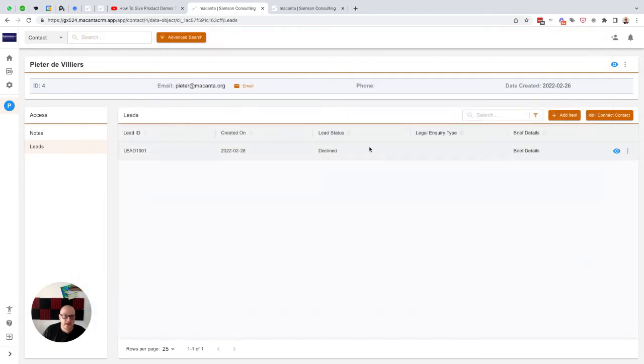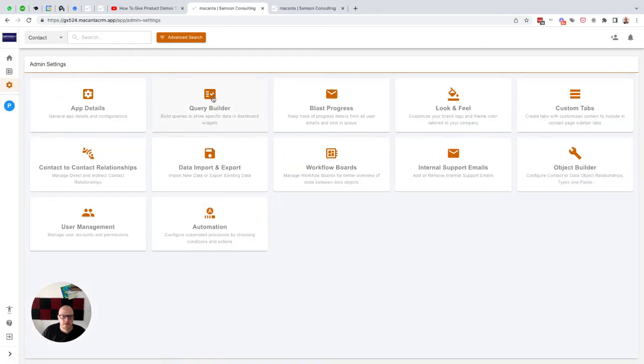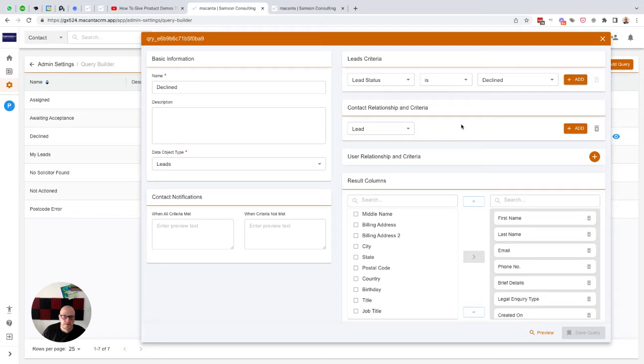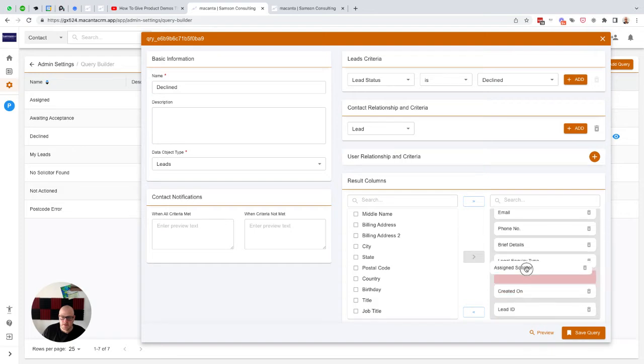So now the next step is to add that field to our query results. So we go back to our admin and into the query builder, and we have different ones here, so we need to do it for them. I'll do declined at the moment because we've got a lead in there as an example. So we've got those details, and then I just want to go and say, well, actually the assigned solicitor here, I want to go and add that, and then I'm actually going to move that up to be up nearer the top of the list.